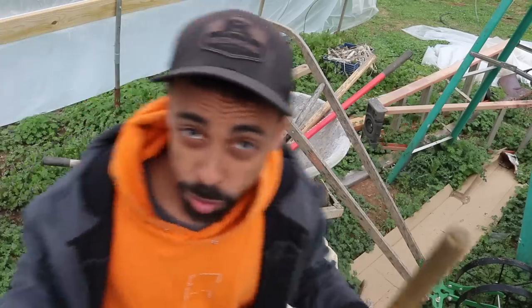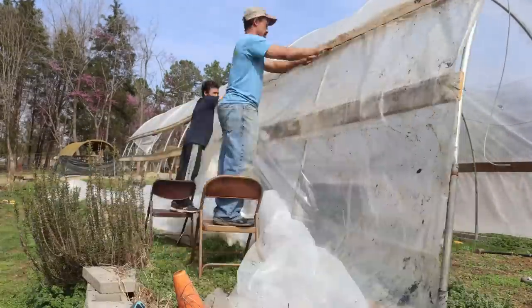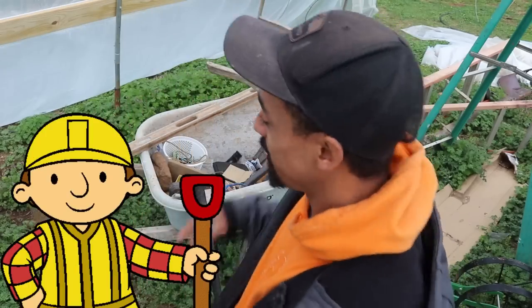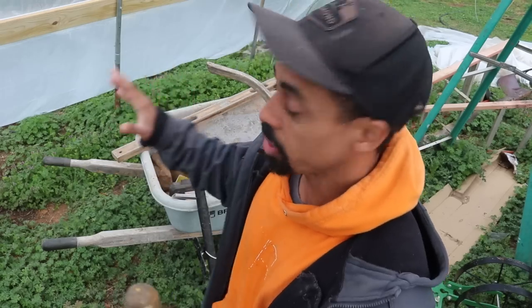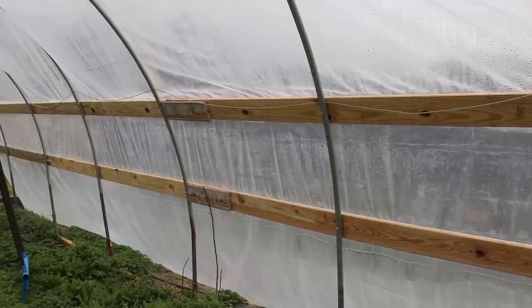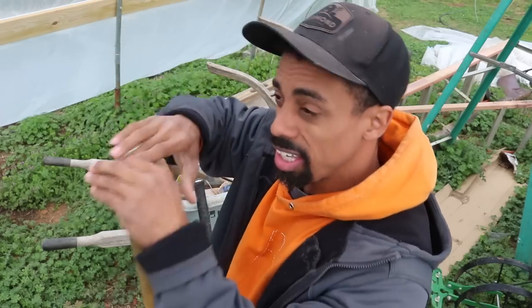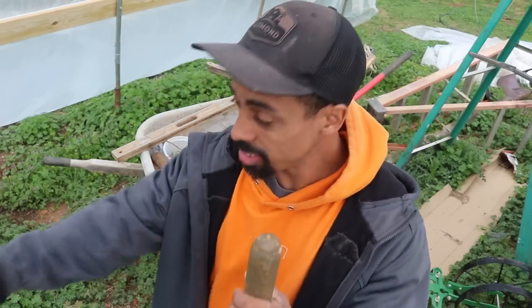Recently, we've been working on a number of modifications to my high tunnel here, and I still have our tools out from that. I feel like Bob the Builder with all these tools. But I still have a number of things to do with our high tunnel, including right here on this outside wall, I plan to set up a gutter system that will harvest the rain from the high tunnel, and then from that rain, we can just easily water the plants that will be in here.